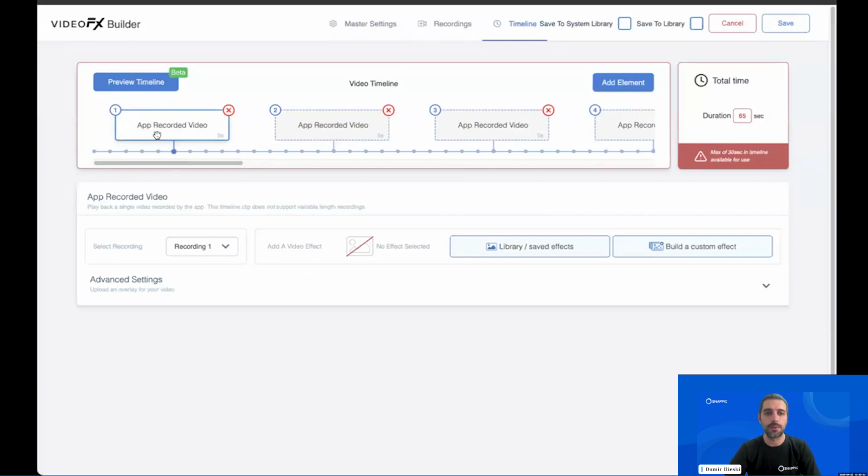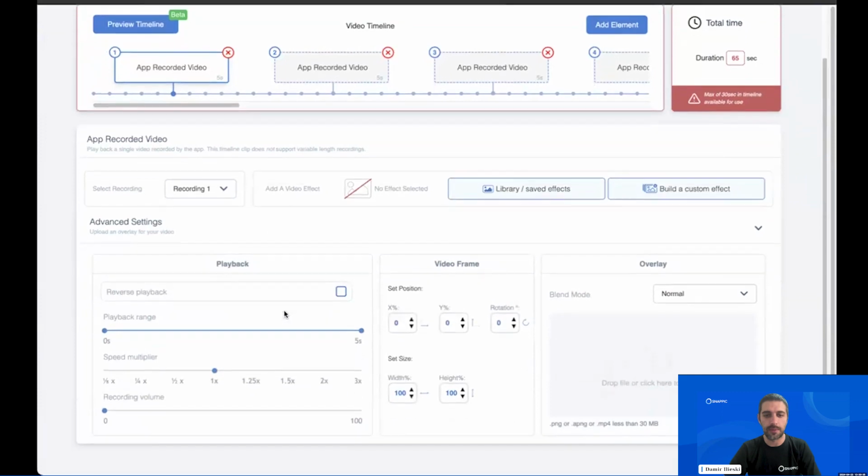Now what I usually do is open advanced on one app recording, and I have it set up here. The first one we will set up from 0 to 0.9 at 3x. I'll just drag this from 0 to 0.9 at 3x. What this will do is tell the first app recording video to play this section at 3 times the speed, which means it will play really fast.